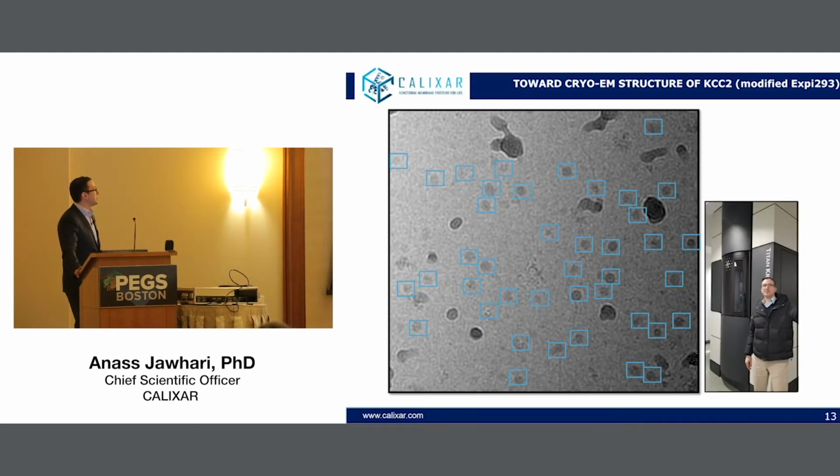Okay, and so this healthy protein now allows us to collect some cryo-electron microscopy data. I show you some low-resolution maps. I will not be showing you high-resolution maps today, because we are still processing this data. But definitely, thanks to the amount of protein that we could obtain, and thanks to the high quality of the protein expressed using the XP293 system, we were able to concentrate the protein to 6 milligrams per ml, and then dilute some of it to prepare some cryo grids. And there are a couple of data sets that are being evaluated now.